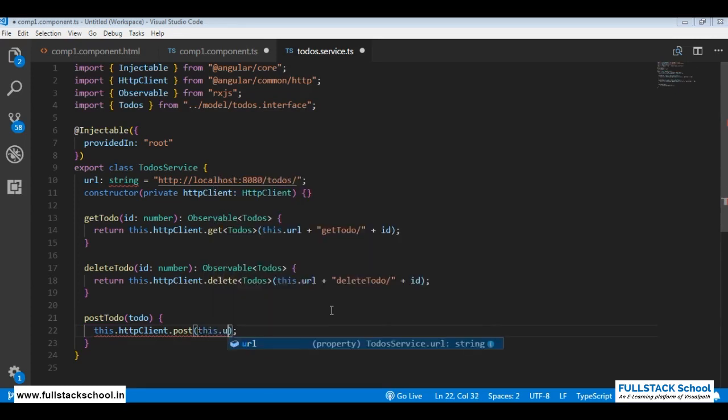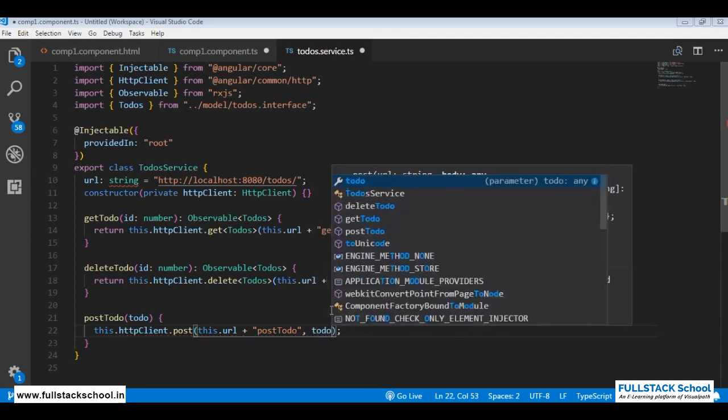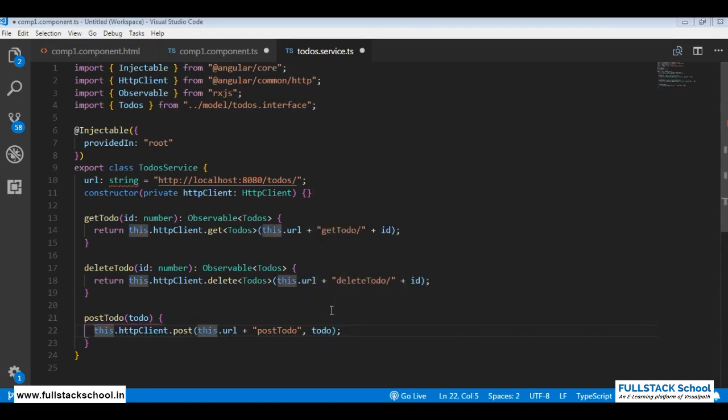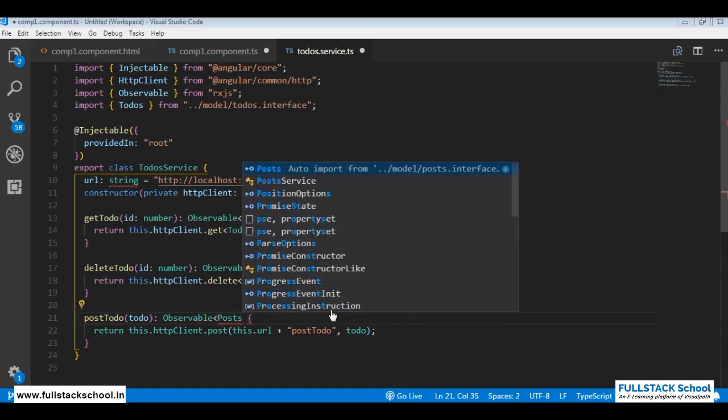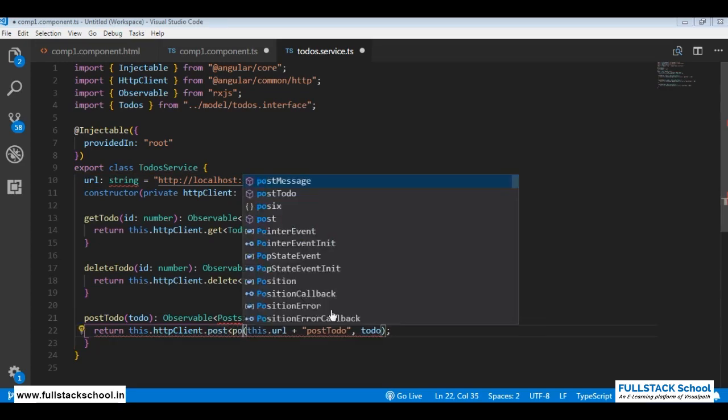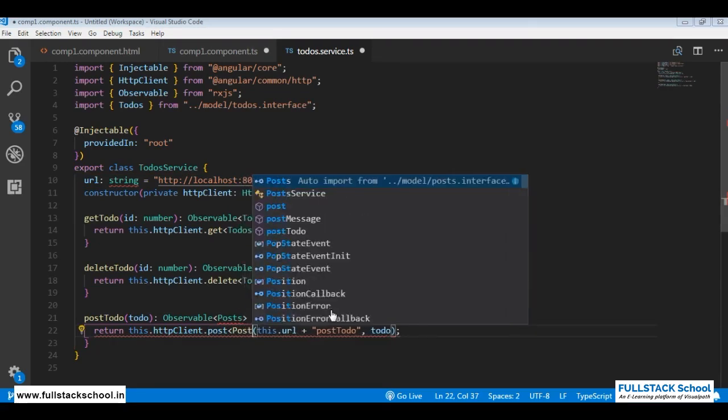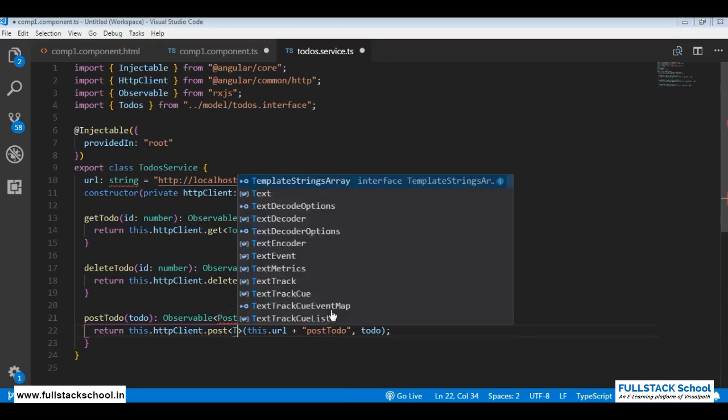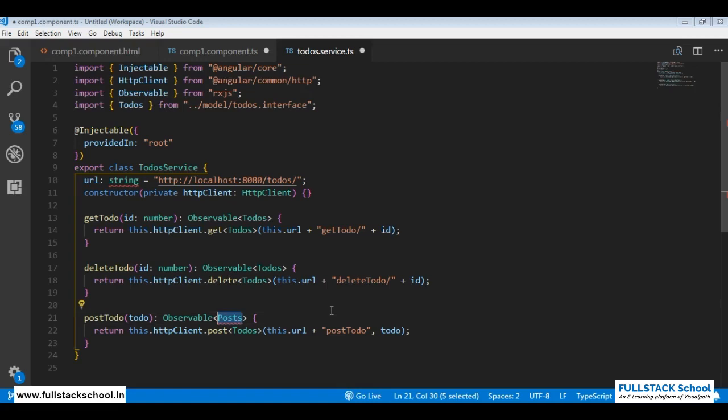We need to pass URL, and in URL you say plus post slash to do, post to do, and then you will pass the to do object, the information, and you return all this, and you make the return type as observable of type post to do's. I'm still in post search to do's.